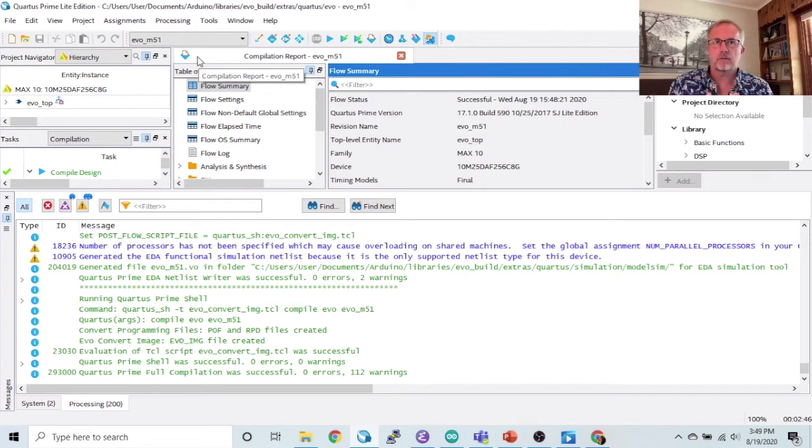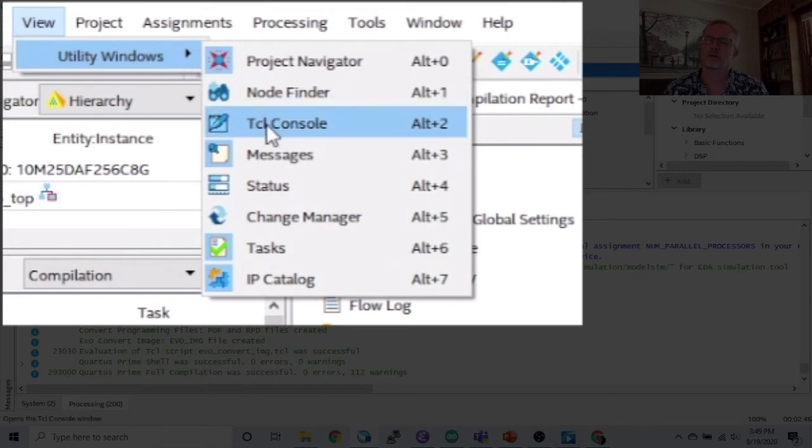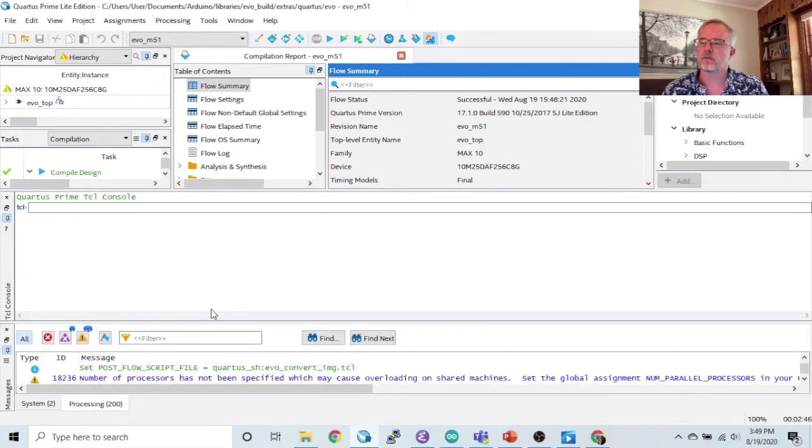Next, we need to load that image we've just built onto the FPGA of the Evo M51. To do that, we're going to bring up our Tickle console by going to View, Utility Windows, Tickle console. You can see that open up a new panel in our GUI. Let's just make that bigger if we can. And then in our Tickle console, we'll want to source the Evo flashload.tickle. That's going to run the script.